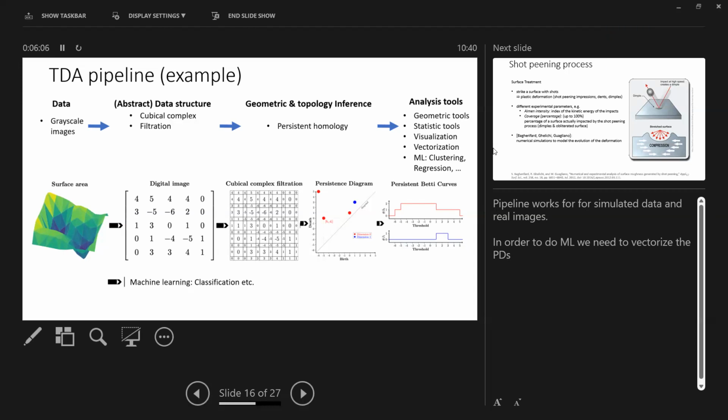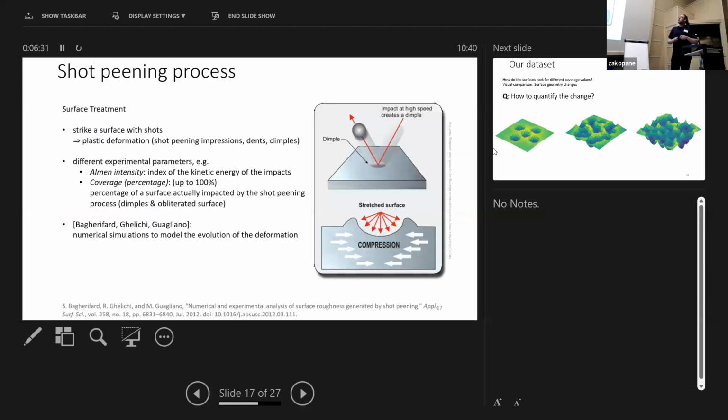But we can also use the persistence diagram to filter out certain features we do not care about, and then do the same thing and improve the results. In particular, improve our understanding of, okay, if I'm looking at a machine surface, it might be more interesting for one, what is the direction of symmetry? For another, what are prominent peaks, data values? And for that, shot peening is a prominent one.